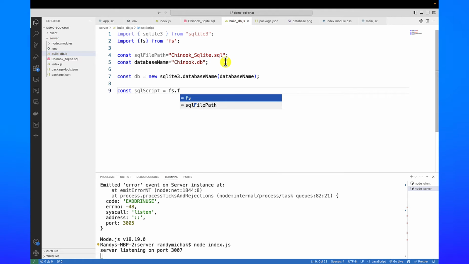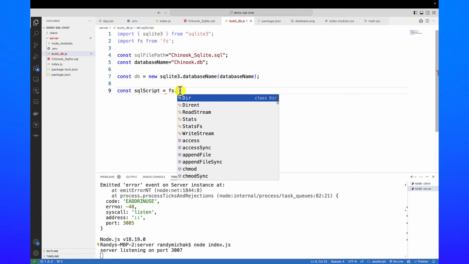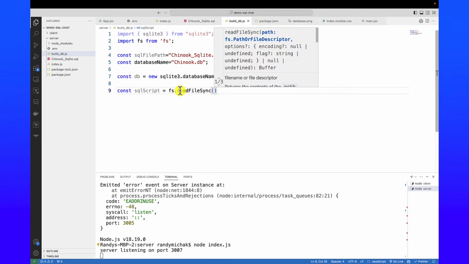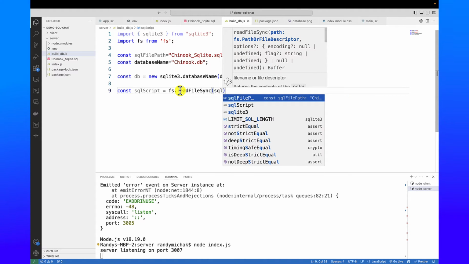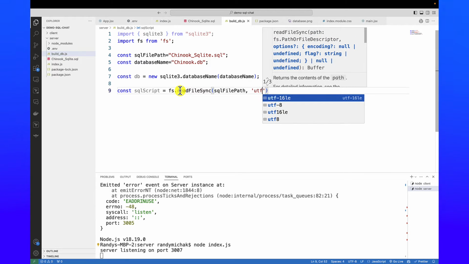So fs dot... I know what I'm doing wrong. That should not have the curly braces around it since it's not default. All right. We're going to read file system sync with the SQL path, and we're going to pass in UTF-8.